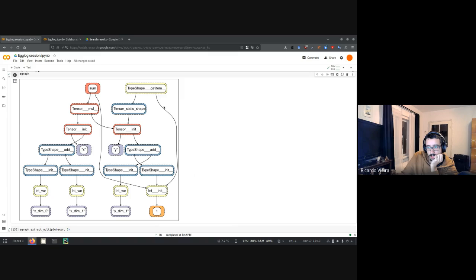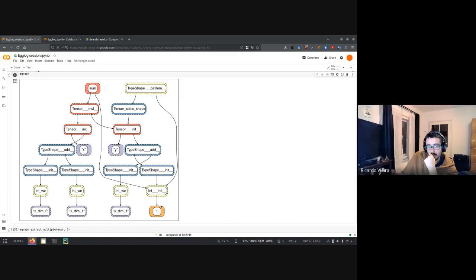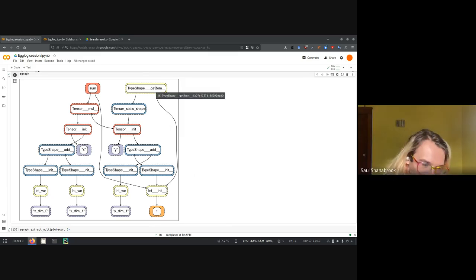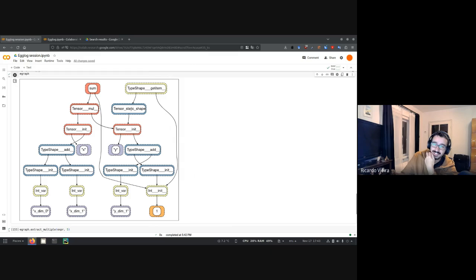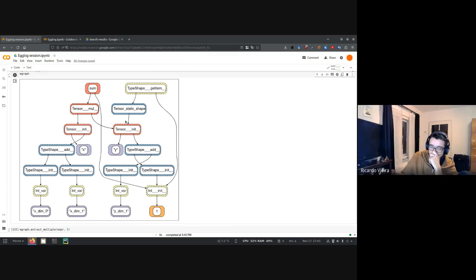Where do you see the index 1? Well, this 1 here, the one in the bottom? Yeah. So you're still reading the, yeah, that's something I have to get used to. I'm used to the arrows in the other direction. I'm used to 1 being the argument that goes into the get item, and the other argument that goes into the get item would be a static shape. So I'm always reversing this in my mind.